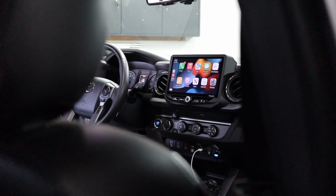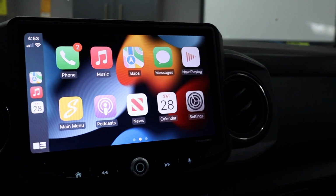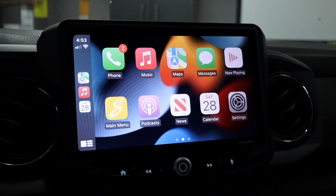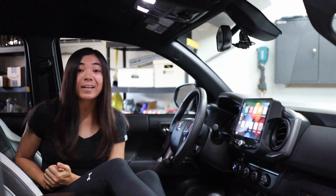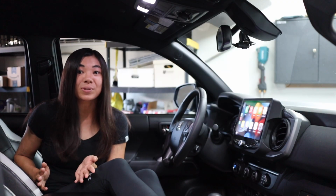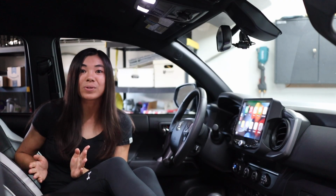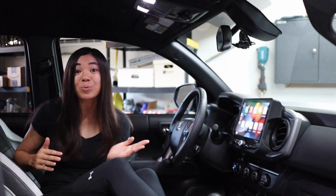Over a month ago now, I installed this giant aftermarket head unit in my 3rd gen Toyota Tacoma. I did this because my factory head unit didn't have Apple CarPlay. Bluetooth was only working about 50% of the time, which was really annoying, and I had to do a factory reset every single week to get it to work again.